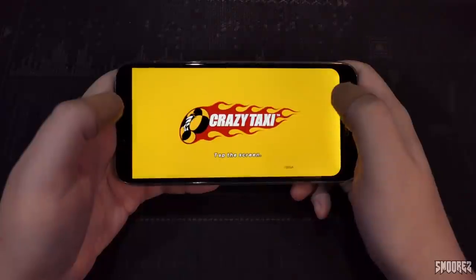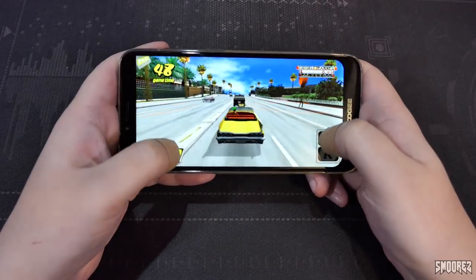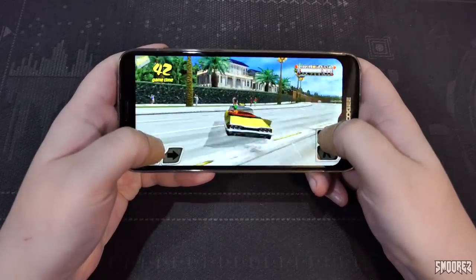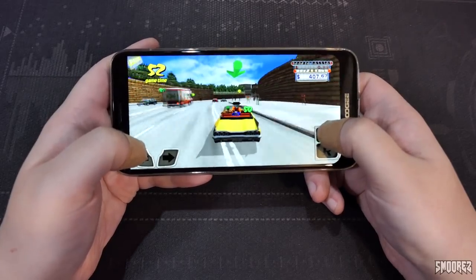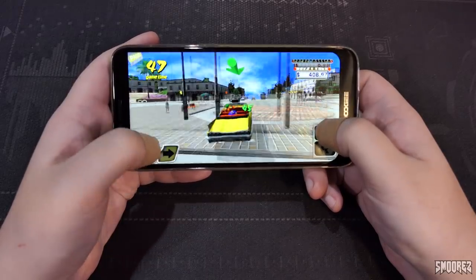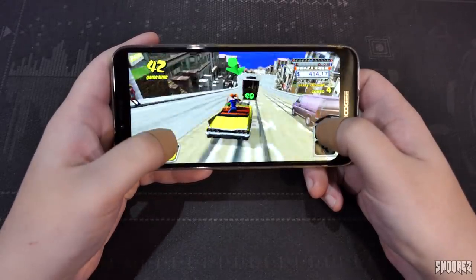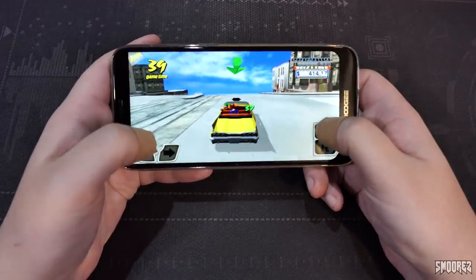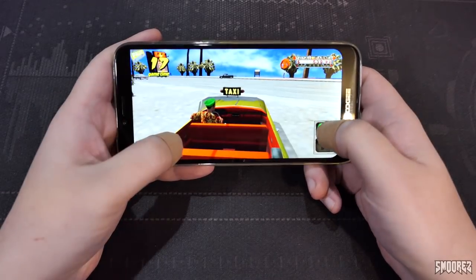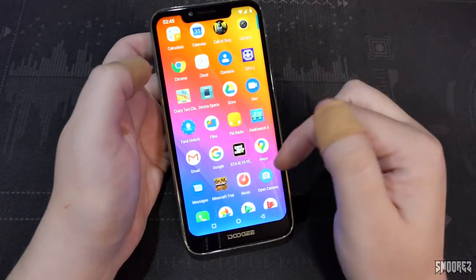Looking up at the sky it's smooth, looking down it's smooth, but when background elements start loading in it does get a little laggy — still far from unplayable though. Animals are present and interactive. Next up, Crazy Taxi — running into things to test performance. There's a bit of lag and some sort of audio glitch going on — I only turned off background music but the sound is glitching. The car and everything else seems playable, customer delivered successfully.